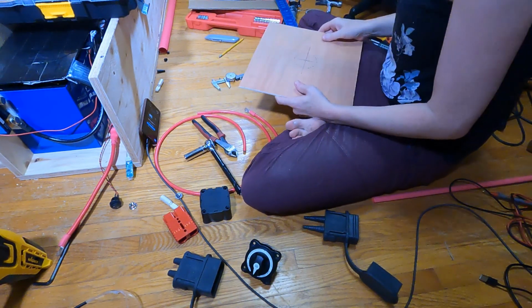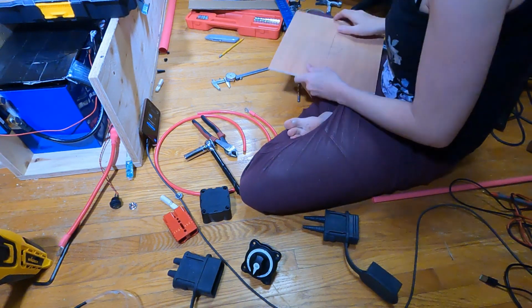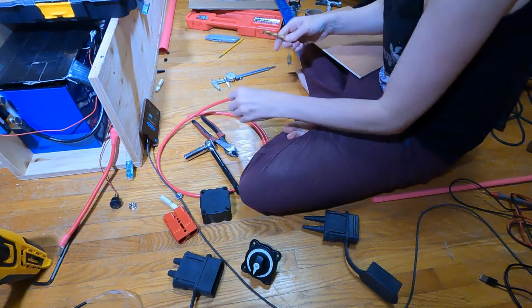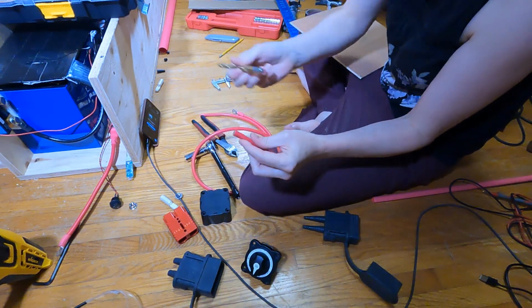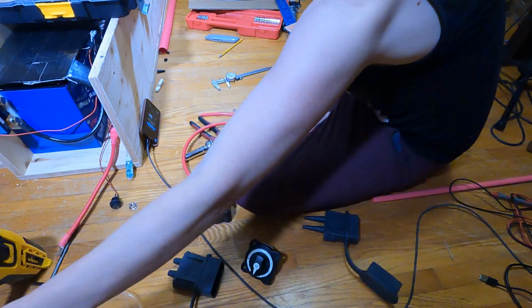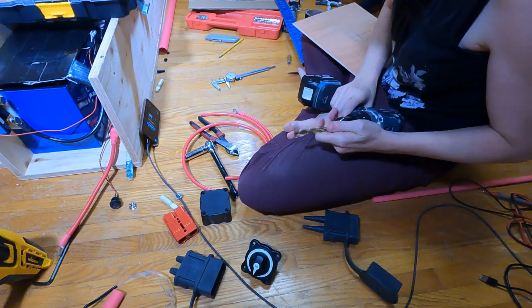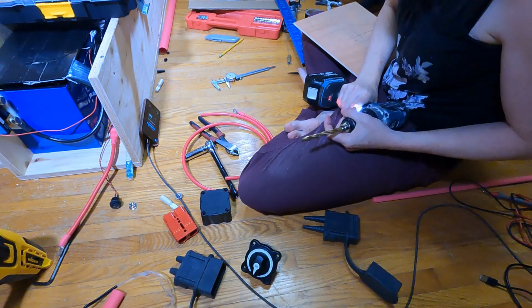Next, I need to get the drill bit that's the right size for the main battery lines, which is this one here. Same outer diameter. It's a little tight, but that's okay. I can actually get the wire through. I want it to be tight. Again, it's just a mock-up. In the real one, I'll have a proper grommet.